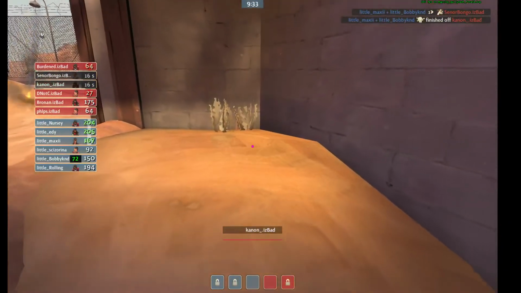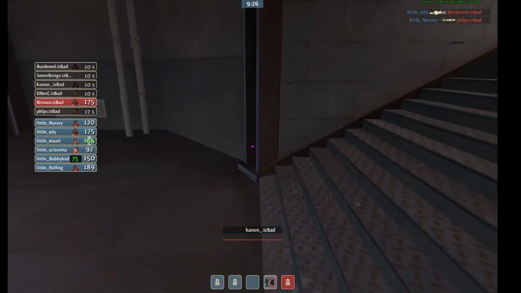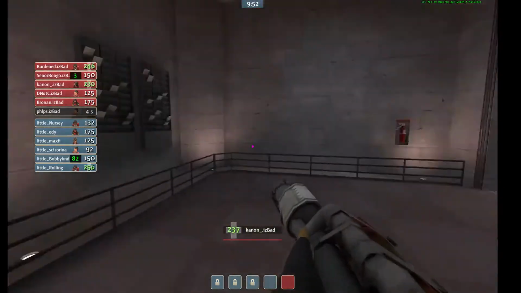That sucked. There's not much you can do about that. Alert. Our control point is... You could have gone for a flank there. That would have been a good time. Since your Mac just died, there wasn't really much to do there unless you all bombed in at the same time, but looks like they had it set up pretty good.